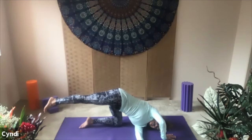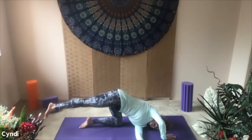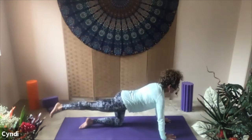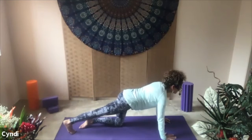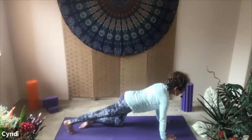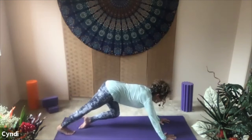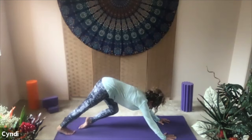Now if you're up here with the leg lifted, you can rise up and keep the leg lifted, or drop the foot and then rise. Come on up. That's the way, and then drop the toe. Now, pushing back, this time, use both arms, push into the mat, lift that knee, and then push into the top of that foot, stretching the top of the foot.